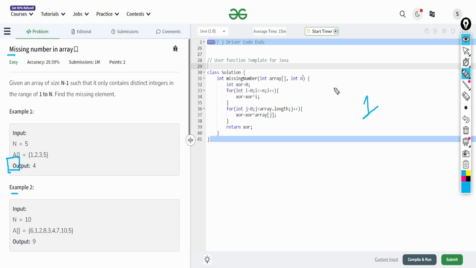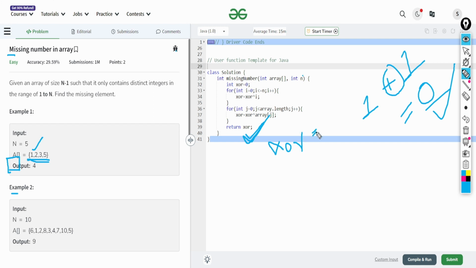Again we'll check with 1. Here we are traversing the array elements. Our first element is 1. 1 when XORed with 1 will give us the answer 0. So we can say that this is not the missing element because we are getting 0 as the answer. Likewise we have to do the XOR for all the elements, and then return the XOR. The answer of the XOR will be the missing element. If no missing element is present, it will return 0. So this is all about the missing number in an array.